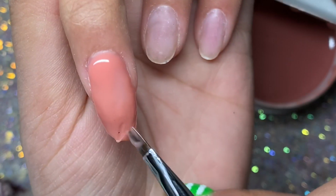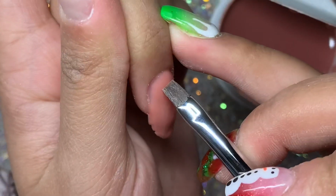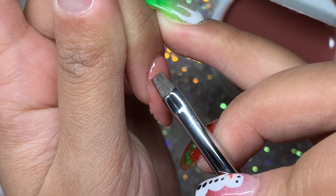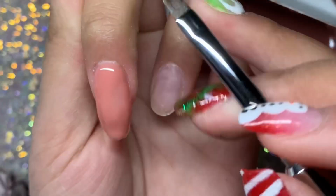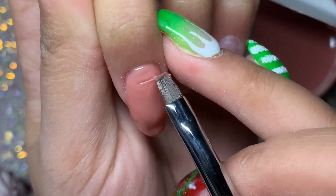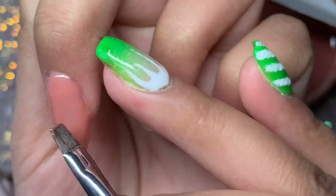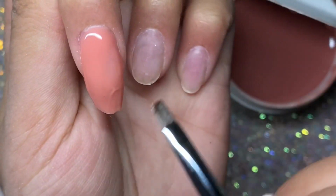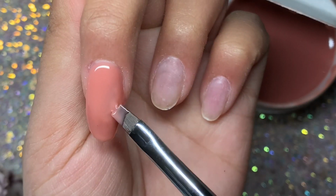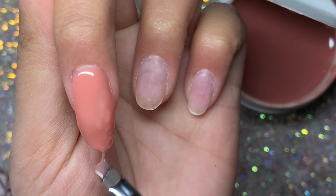But basically what I did is I added a blob and I just roughly placed it on the nail, and as you saw there on the side, the surface wasn't even, so I'm just trying to get that as even as I can. I'm just dragging that product down, getting the side walls really nice, adding more to that spot because there was some missing.